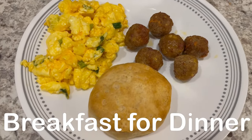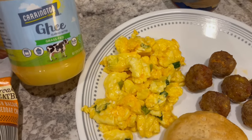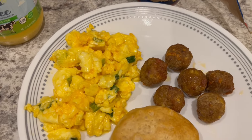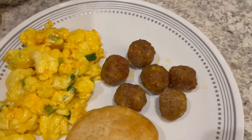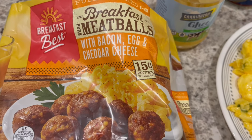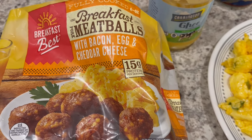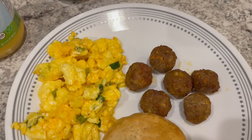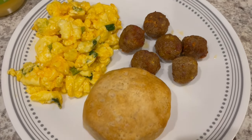For dinner tonight we are having breakfast for dinner. I scrambled eggs in ghee, which I love — it's a clarified butter — and I also added some green onions and cheddar cheese. Using biscuits from my fridge, a Southern recipe. And then we are having breakfast meatballs that I picked up about six weeks ago. They had the bacon egg and cheese and bacon egg and cheddar cheese versions — which is what I picked up — and also a maple version. I did bake mine in the oven; there are microwave and oven instructions, and probably could have used the air fryer too, but I was already baking the biscuits.